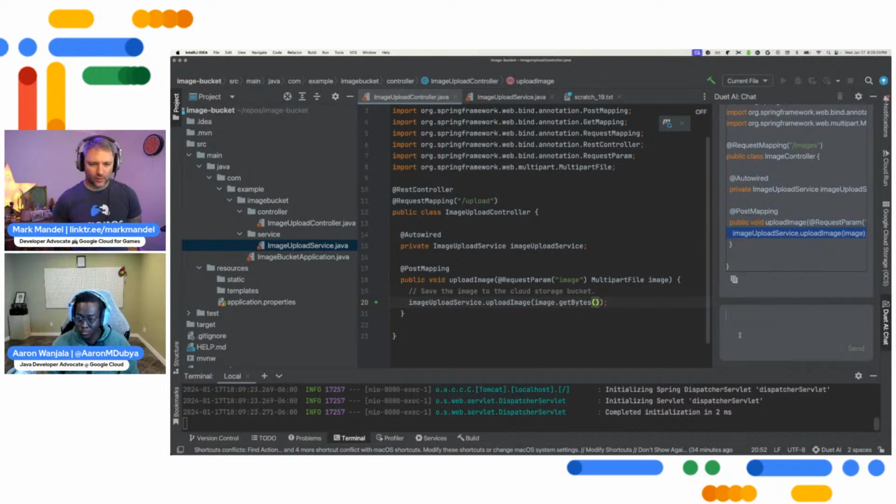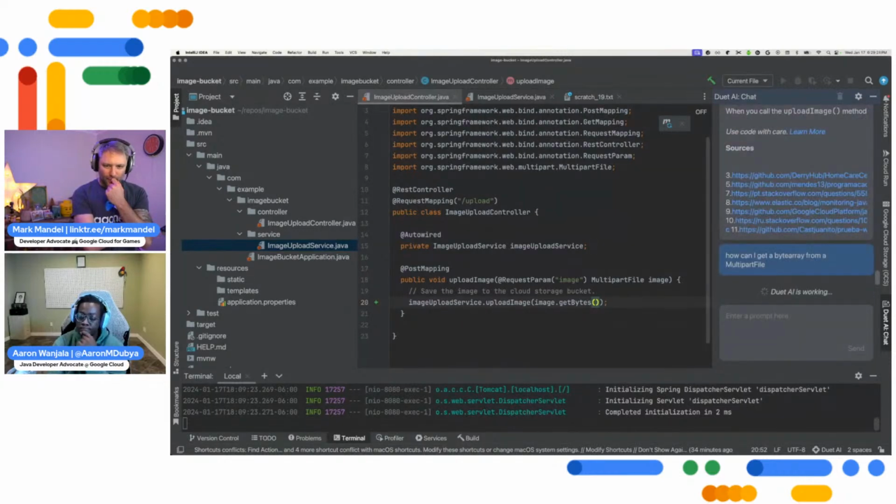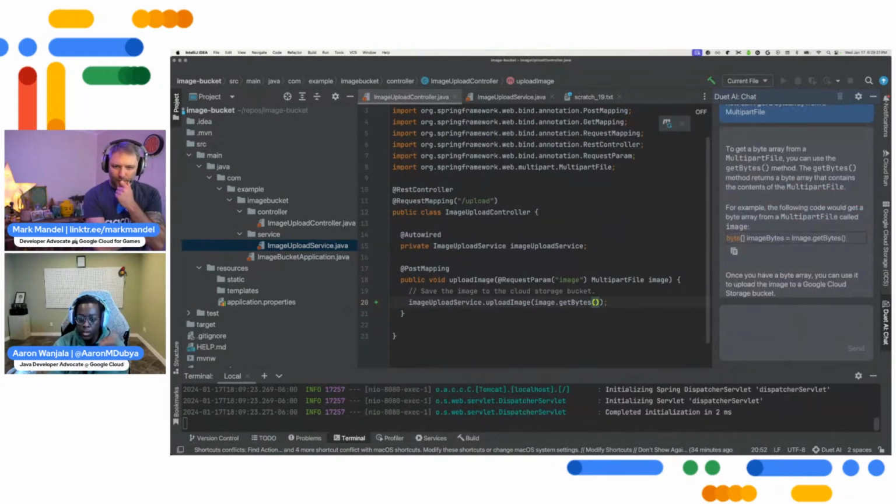Why don't we ask Duet, right? That's why we're here. How can I get a byte array from a multi-part file? Okay, yeah, it is get bytes. Fantastic.